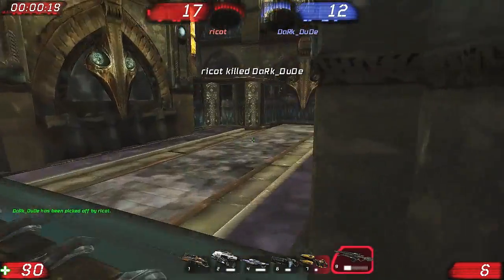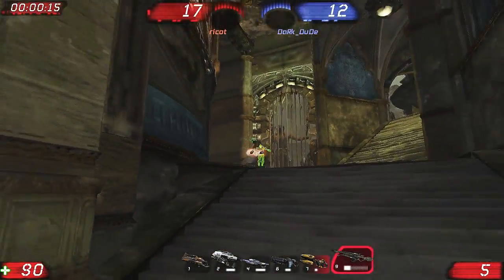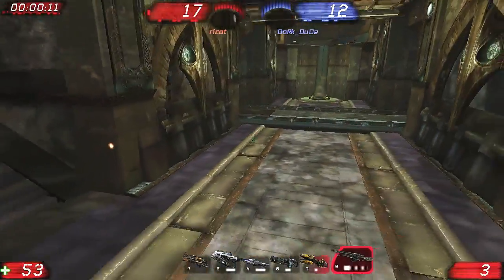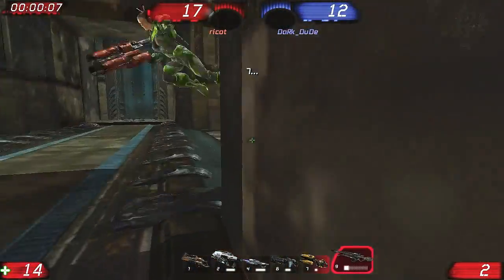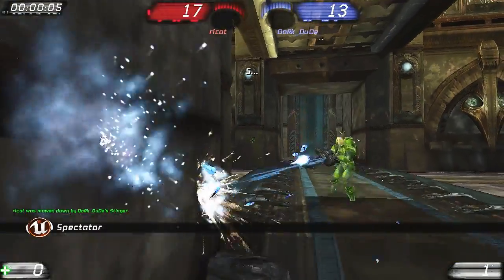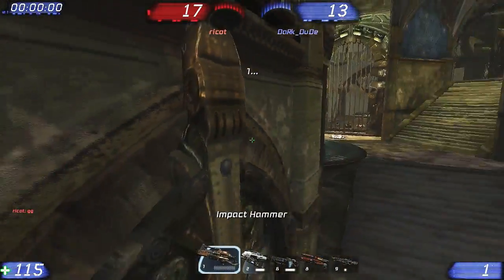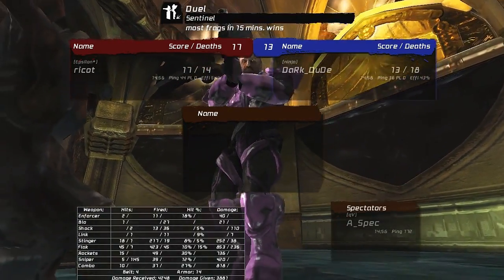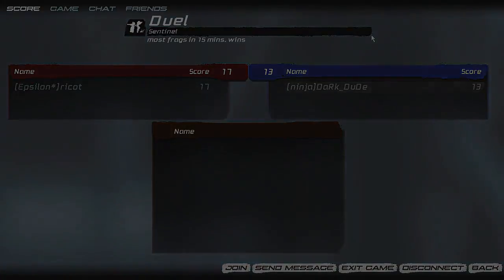DaRkDuDe picking it up at the start, as Ricot once again goes for a little bit of a sniper shot. DaRkDuDe's comeback has been destroyed. I'm going to write this down. 10 seconds remaining. 8, 6, 5. Right now, Ricot is just practicing his footwork, and a good game is being called. 17 versus 13 we're going to write down for map number 2 here on Sentinel, and we're going to continue on with map number 3, whatever it's going to be.